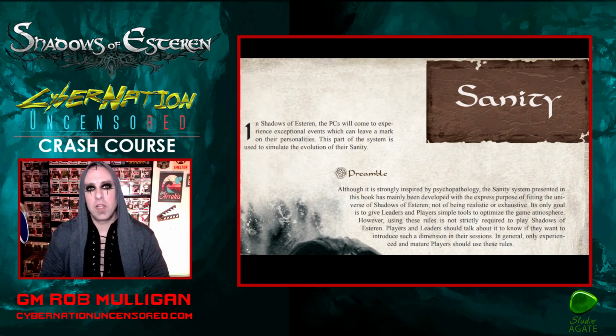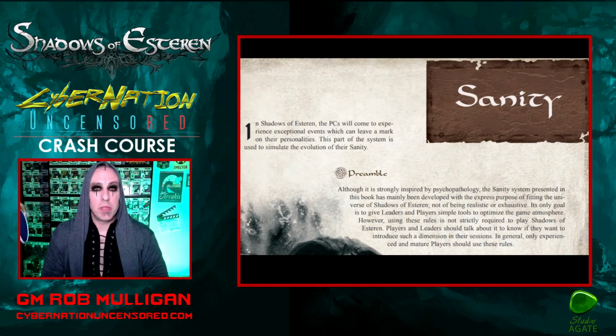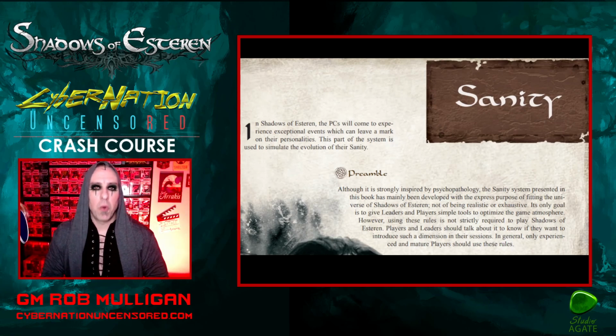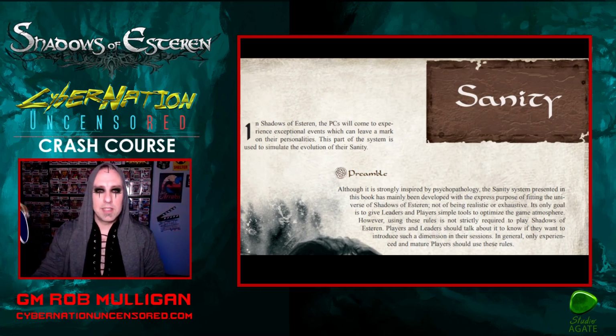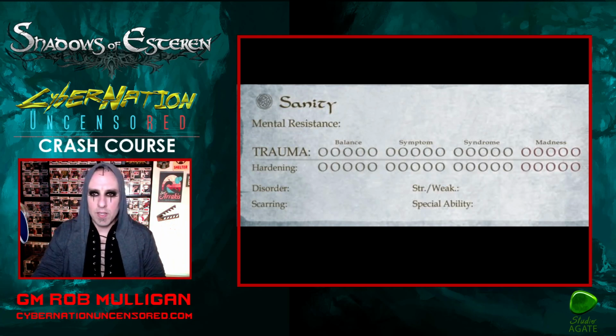It's not so heavy on the rules, and it's encouraged to lean on the role play and the narrative and create the story collectively between the game leader and players versus always relying on dice and strict rules. And this whole sanity thing really does push players into heavy role play, because as you develop these syndromes and madness and symptoms, you're going to role play it into the character. It's going to affect the personalities, as it said here in the intro, and possibly trigger a crisis or some scarring. But let's get into that. Let's get into how it works, and I'll explain all of that by first showing you the sanity chart.